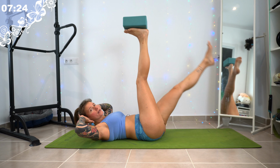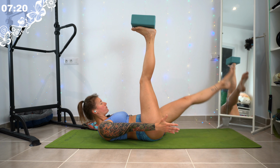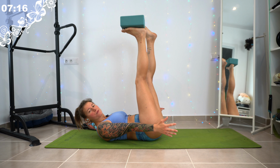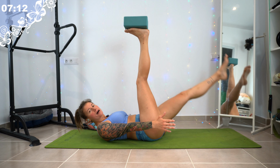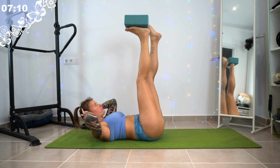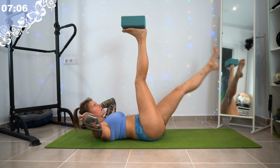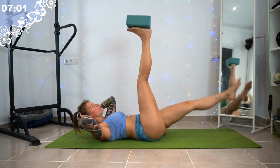Actually as some extra weight. If this is too much, you could have the arms in front here, then it wouldn't be that hard. We're almost done with that minute, 15 seconds, but we keep that yoga block on that foot. Don't drop it. We have one more minute with the yoga block up on that foot before we do the other side. 3, 2, 1.